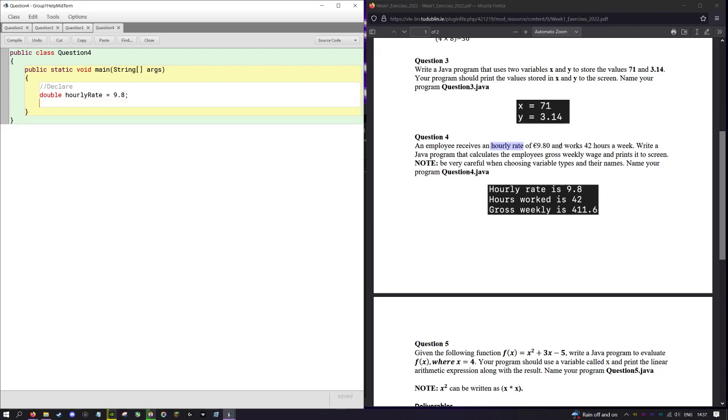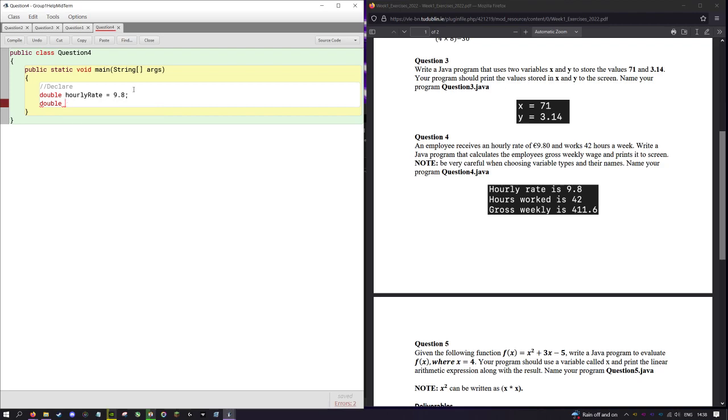And then, okay, what else we have? We have works 42 hours a week. Okay, so 42, we have a value, we have a type, and we also have its name, kind of. We can call it whatever you want, but you should call it something that makes sense. You're not going to call it banana because then you're going to come back in a year's time thinking, why did I call it banana? We're going to keep it double because from the rest of the question, we know we're going to multiply them together. We know we're going to do something with the two of them and they're going to interact with each other. So it's best to have them as the same variable type, which is double.